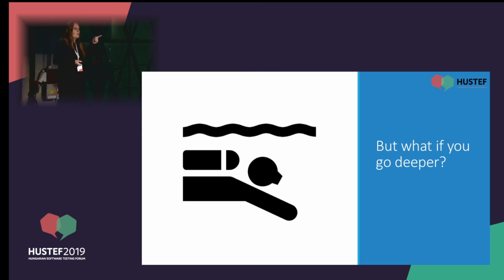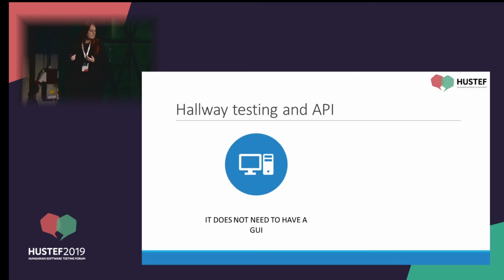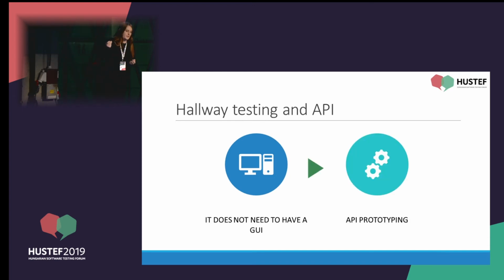So we got through a web page and a PC app. But can we go deeper? Does it need to have a user interface to be tested and to benefit from the hallway testing? The answer is it does not have to have a GUI. A good example here is API prototyping.